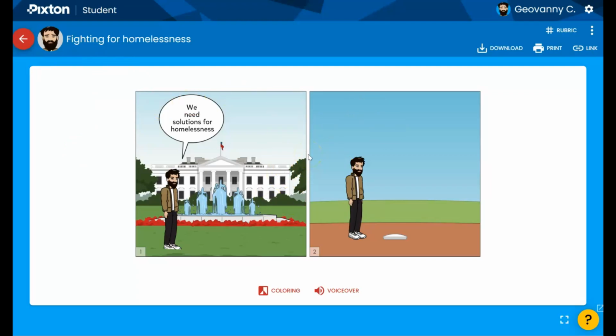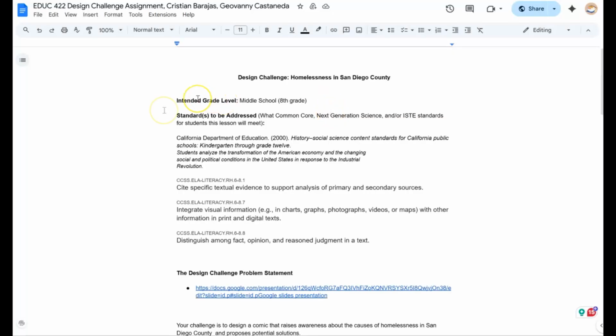So every kid should be able to use it, but of course this project is going to be centered mainly on middle school and 8th grade students.